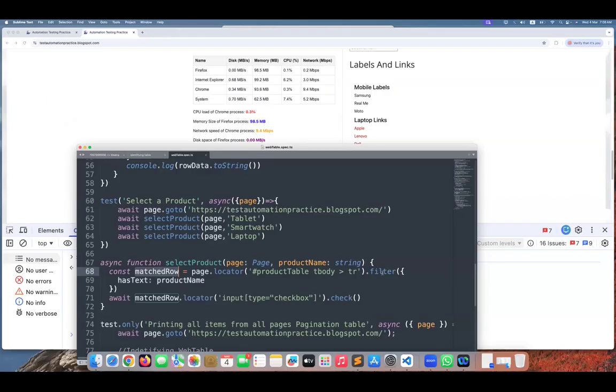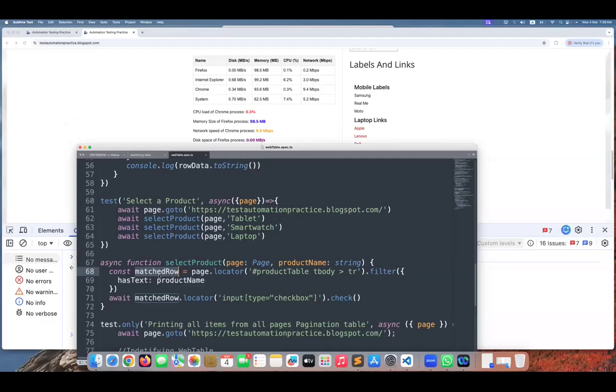Again, it is going to return a locator. First, with this combination, you are getting 5 elements. In those 5 elements, you are filtering based on this product name, so you are getting one matched row. Wherever the product name is matching, it is giving that particular row.